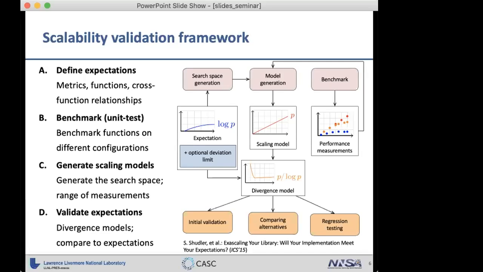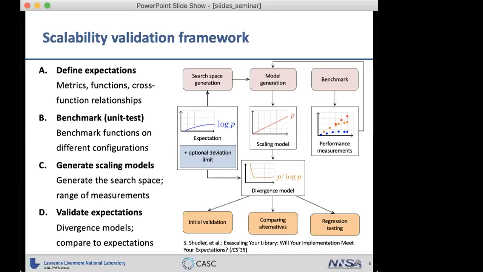Then the second step is where we either use an existing profiler, or we create some lightweight benchmarking tool, or lightweight benchmarking code. You can think about it as writing a small unit test.